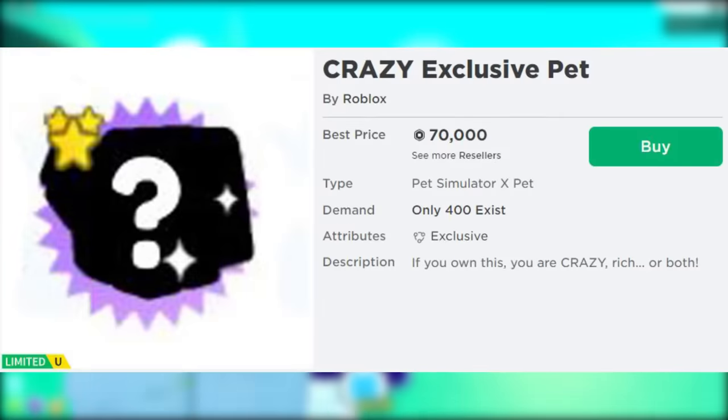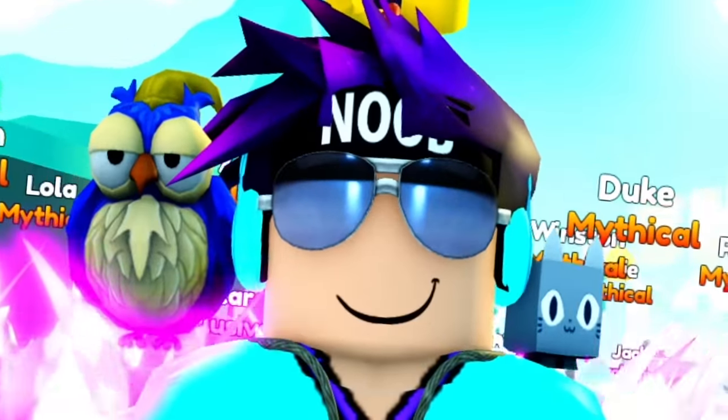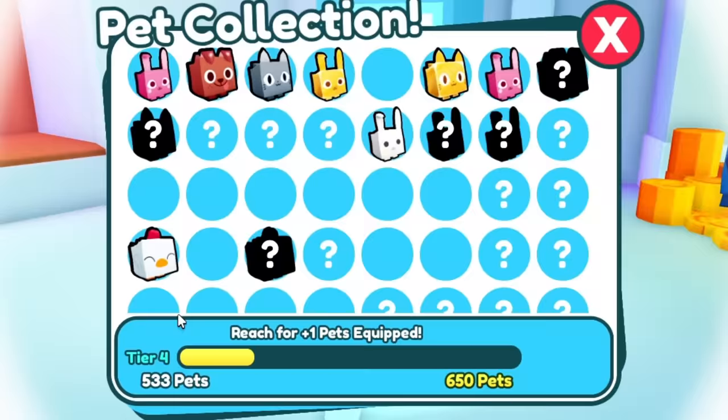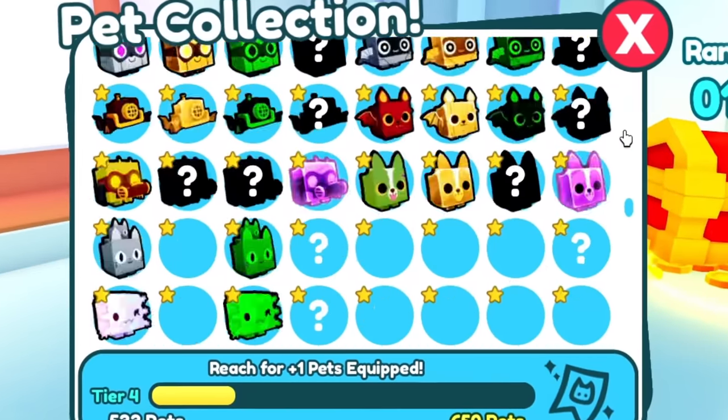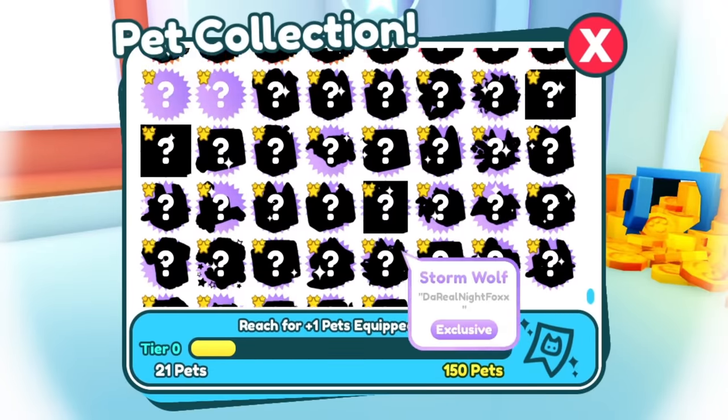I spent 70,000 Robux to get this extremely exclusive pet in Pet Simulator X. I don't even know what I'm doing with my life anymore. The worst part though, I was almost scammed out of the entire thing. Wait, where is it? Don't tell me I just spent 70,000 Robux for nothing.